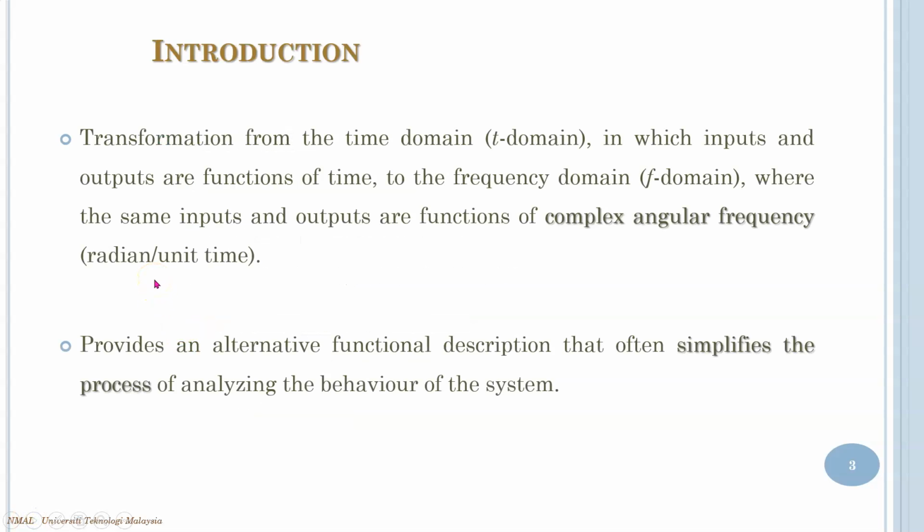So basically, Laplace transform is about a transformation from the time domain, in which inputs and outputs are functions of time, to the frequency domain, where the same inputs and outputs are functions of complex angular frequency in radian over unit time. So basically, the keyword here is the transformation from time domain to the frequency domain in the functions of complex angular frequency. Basically, Laplace transform provides an alternative functional description that often simplifies the process of analyzing the behavior of the system. So similar to the Fourier transform, Laplace transform also provides a simplification of the analysis process in the frequency domain if compared to analysis in time domain, which is always more complex.